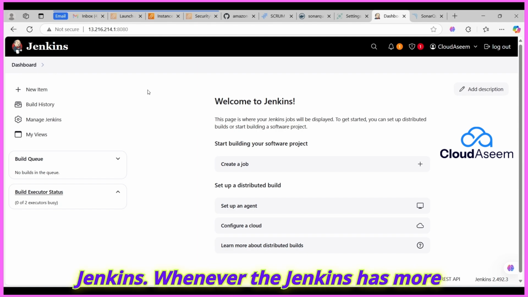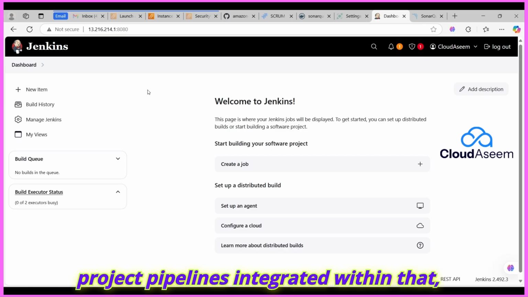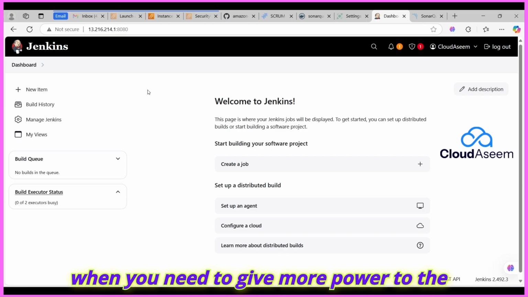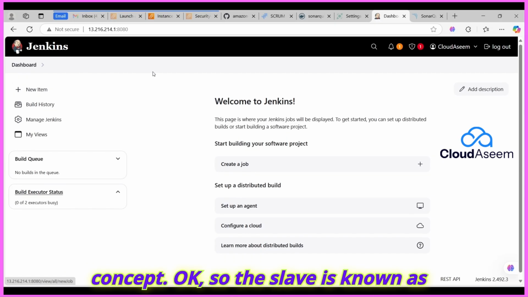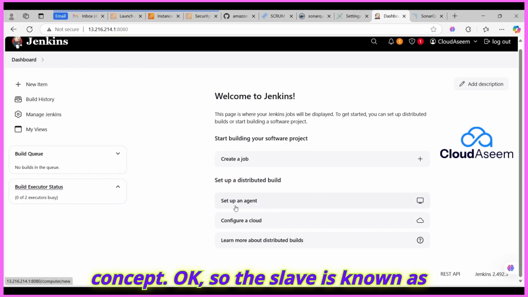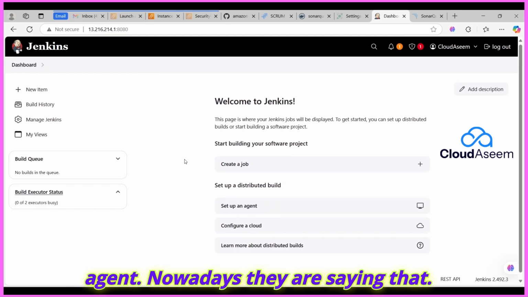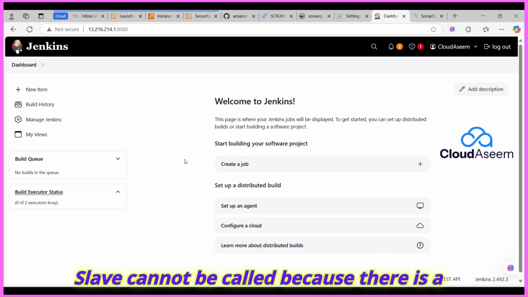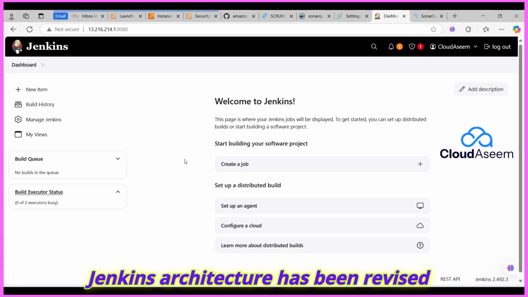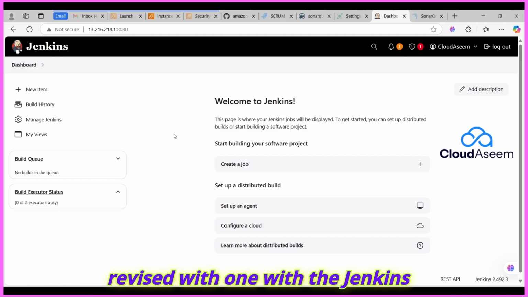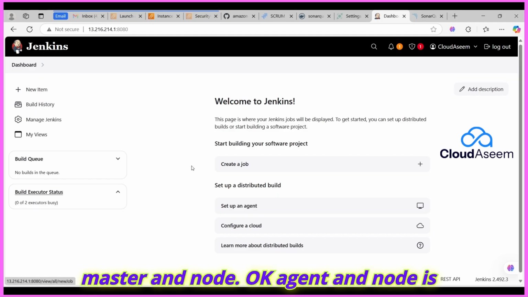Whenever Jenkins has more project pipelines integrated and you need to give more power to Jenkins, at that time you're going to go with the Jenkins master and slave concept. The slave is known as an agent. Nowadays they say that slave cannot be used as a term because a lot of petitions have been filed. So the Jenkins architecture has been revised to Jenkins master and node. Agent and node are the same thing.